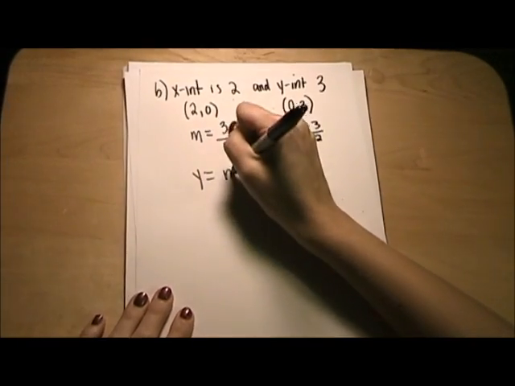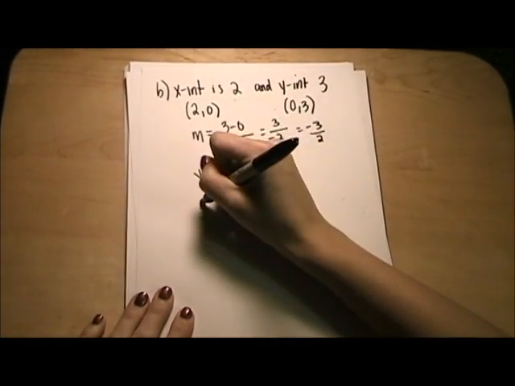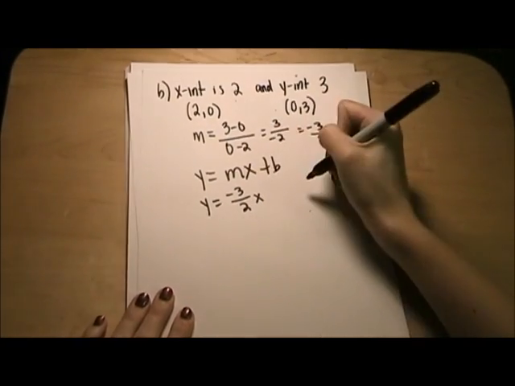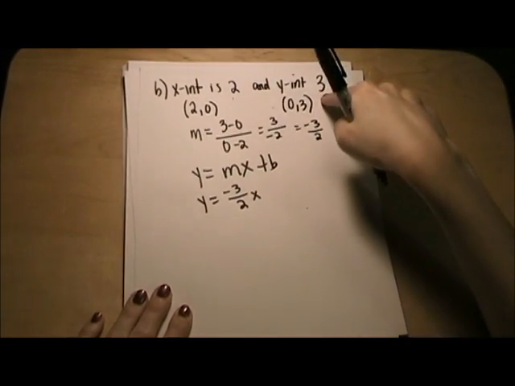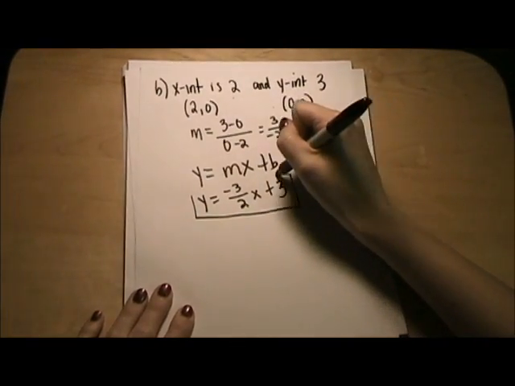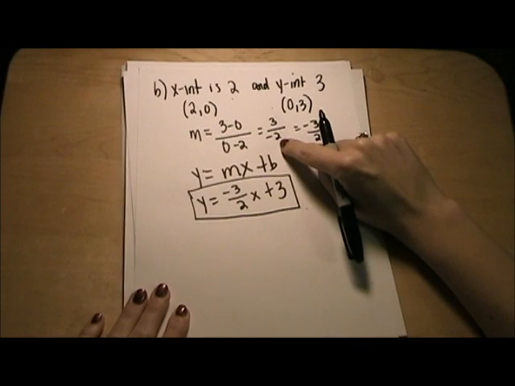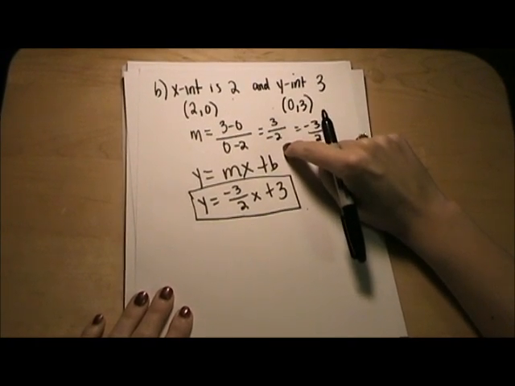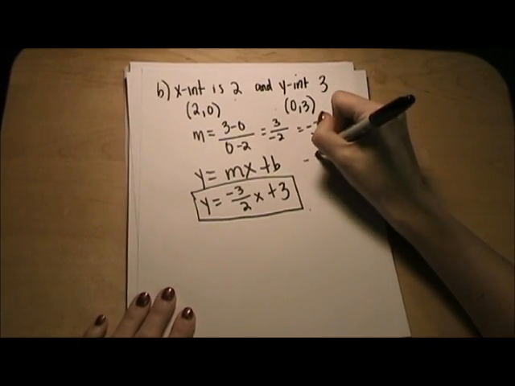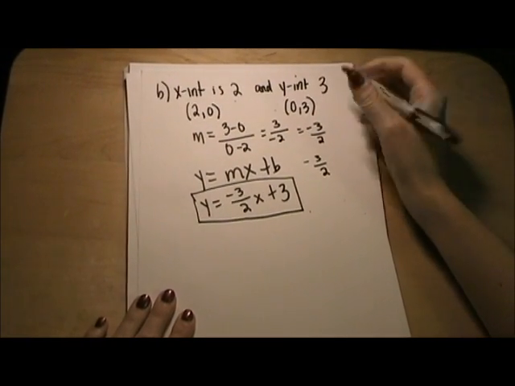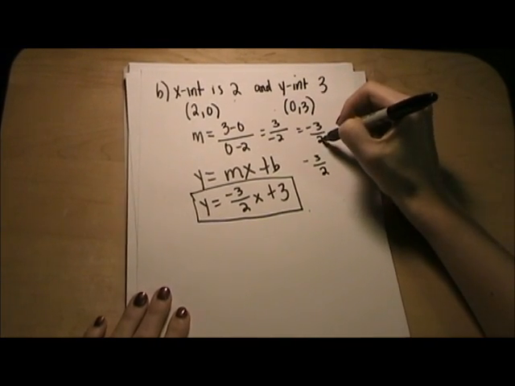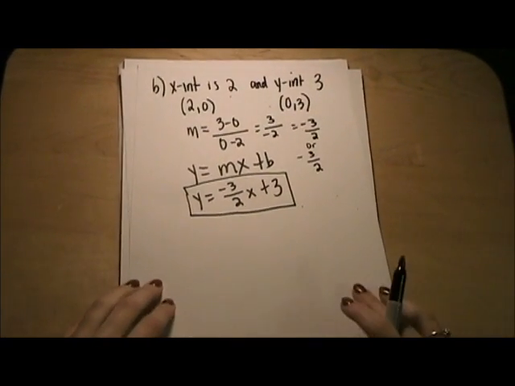y equals mx plus b. We just calculated the slope to be negative 3/2 x. And then b is our y-intercept, which they gave us as 3. Now, if you leave the negative in the bottom, that is technically correct, but the proper form is to either put it in the numerator or out front like this, okay? Again, that is correct, but technically they prefer it as this or that, okay?